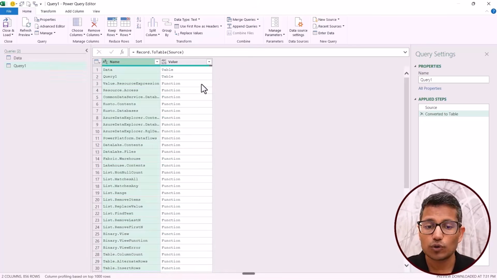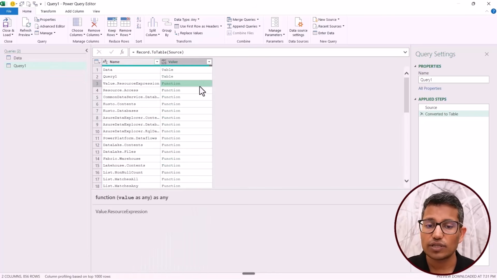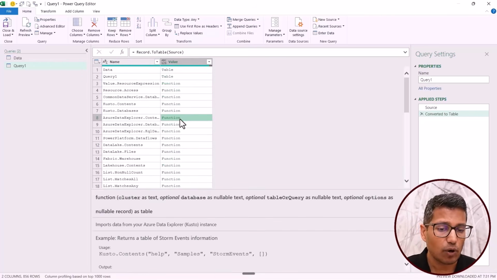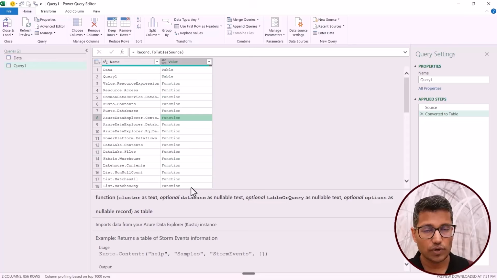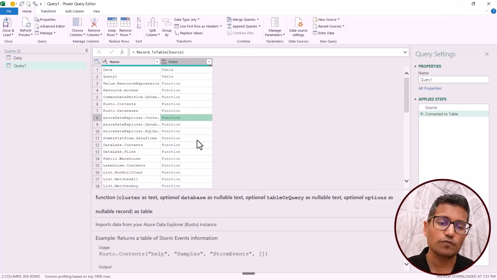And if I want to know the syntax, then I can come here, click on this function cell, and it is going to give me some details about it. You can see I have some examples as well. Now, not all functions would be as useful when you're working with Power Query M code, but many of these functions are something that you should learn as you get more advanced in using Power Query M code.